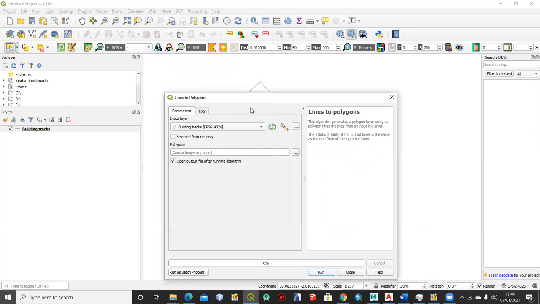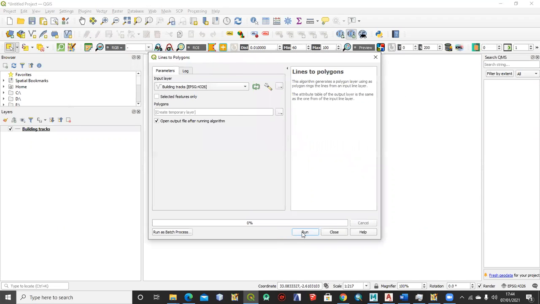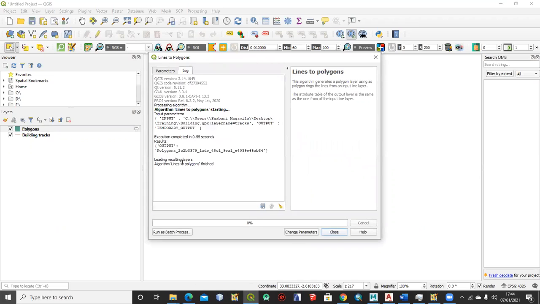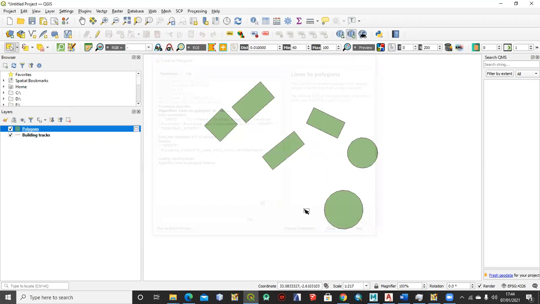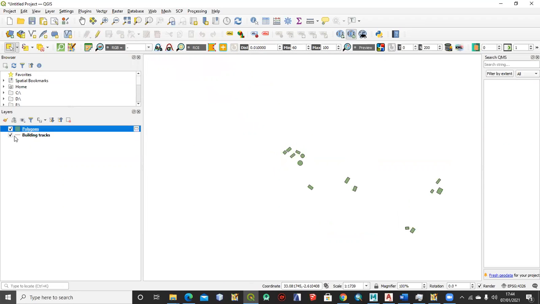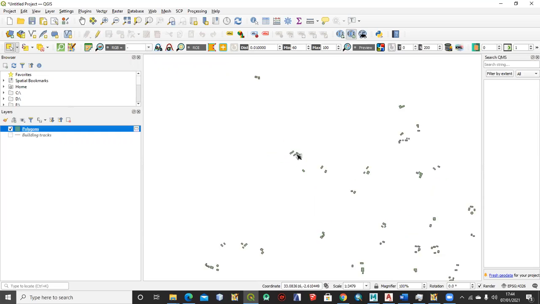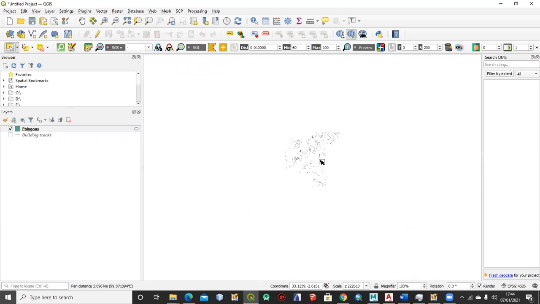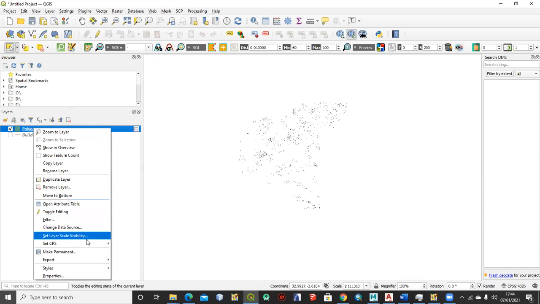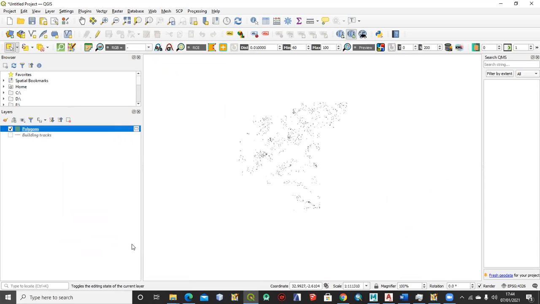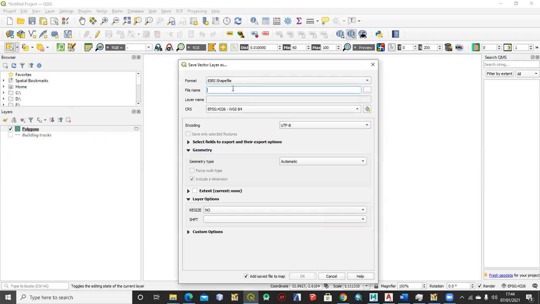So when you click it, then you have to run. As you see, the line is converted to polygon. So this is how we do, and you can save, you can export your data, and you can save it as a shape file.